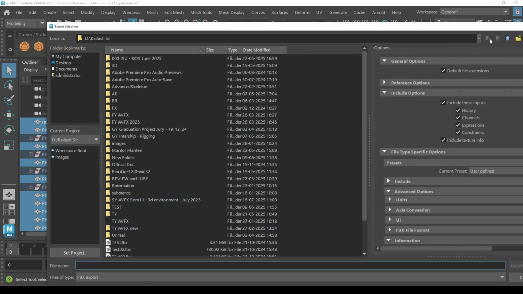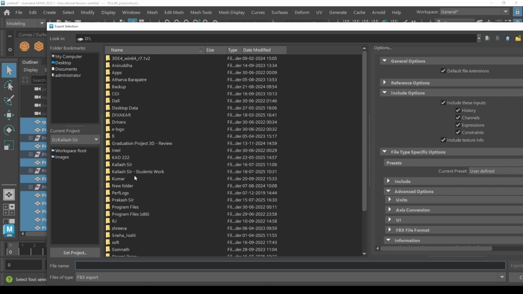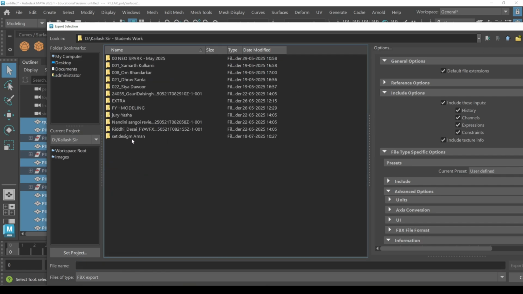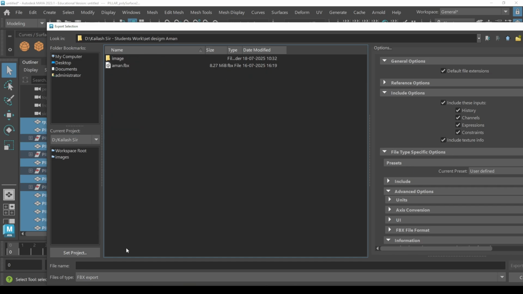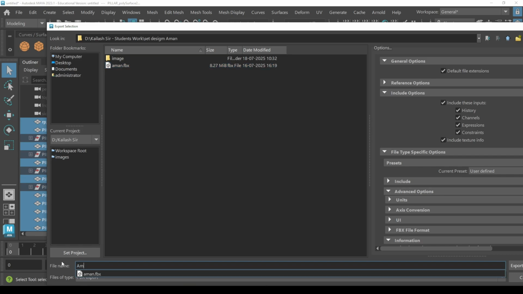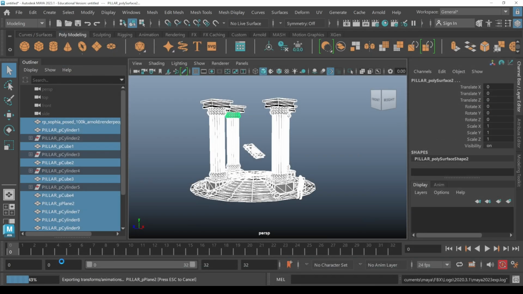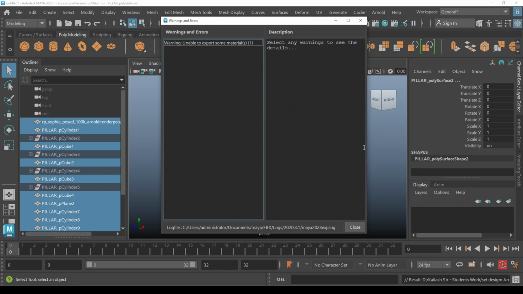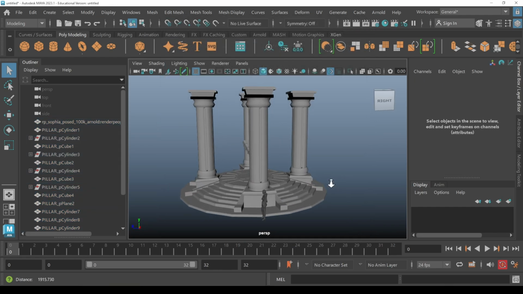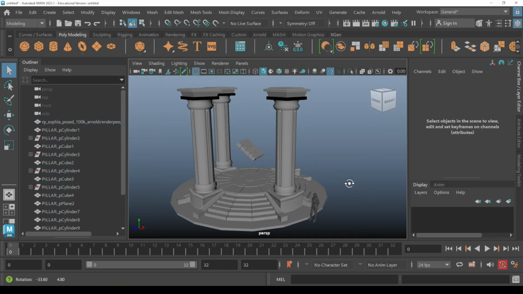From here I'm just going to click on Kailash student work, and this is of Aman. Set design by Aman, Aman 01. Okay, close. So now it is ready to take it to ZBrush.